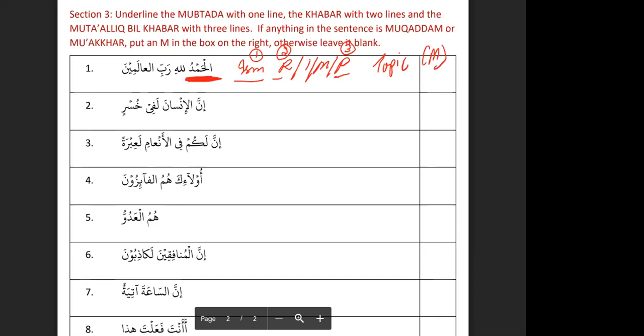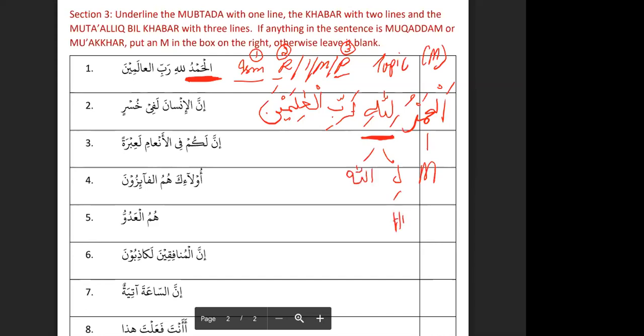Then you have Lillahi. Can there be any relation between Alhamdu and Lillahi? No. I'll just write it here so we can analyze it easily. So this is your mubtada. So we put 1 line under Alhamdu. Lillahi. What is Lillahi? Jar majroor. It is Li and Allah. So your harf of jar has ended the bucket, because a harf of jar and an ism before it cannot make any fragment. So your new bucket has started.